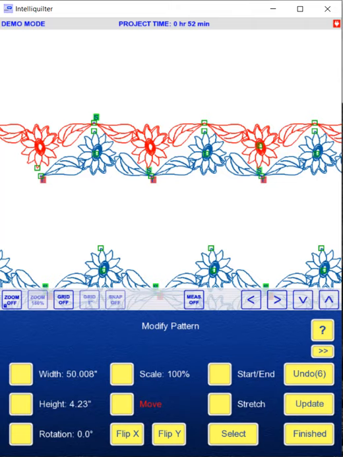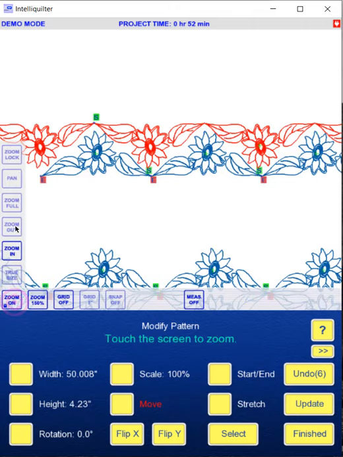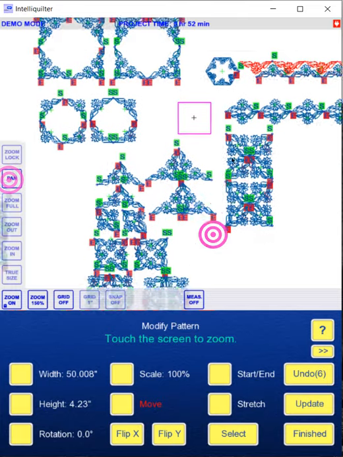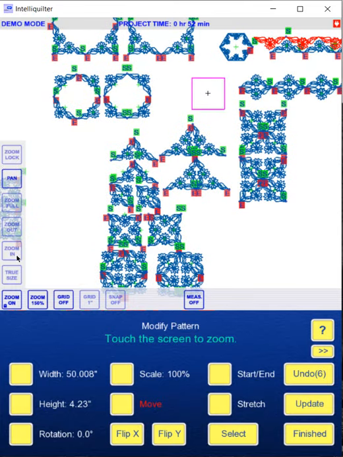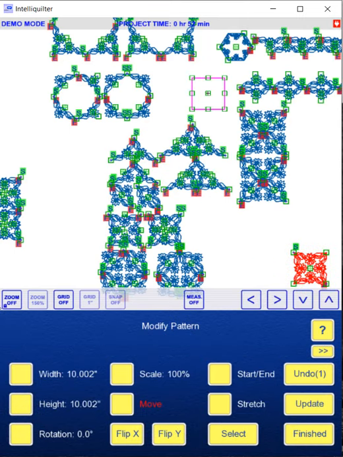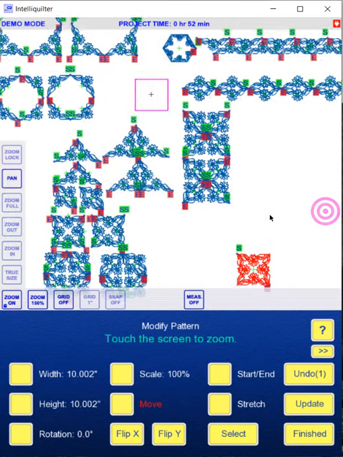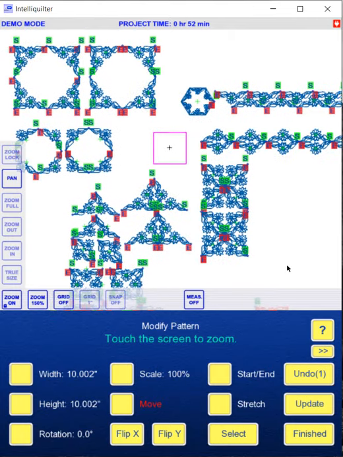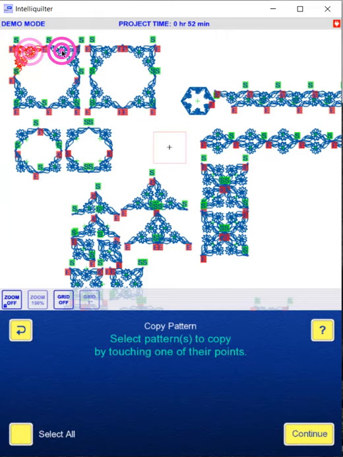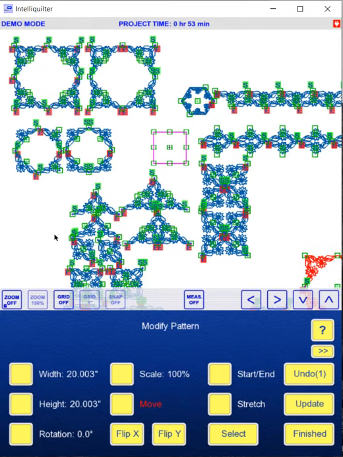Another thing you could do is combine them to make a really intricate pattern. So let's take one of the four-part ones. Let's go finished, copy. And I'm going to continue it, bring it down here. And let's just grab one of the frames. Just copy. Continue and drag it down as well.